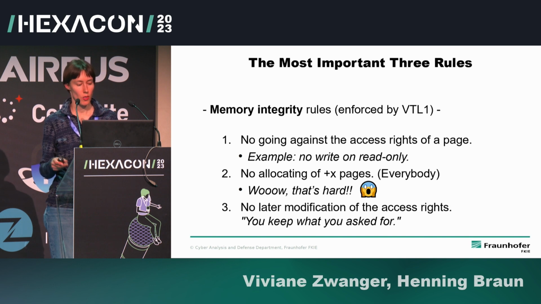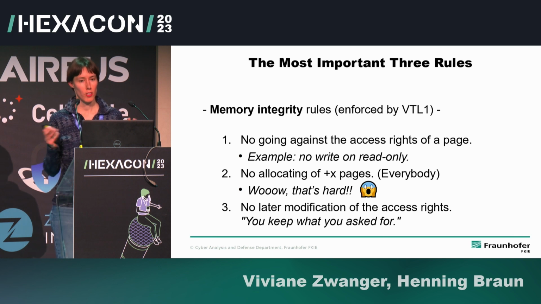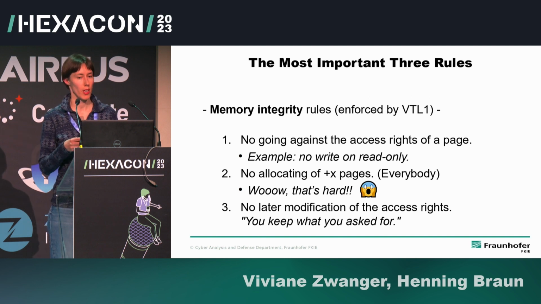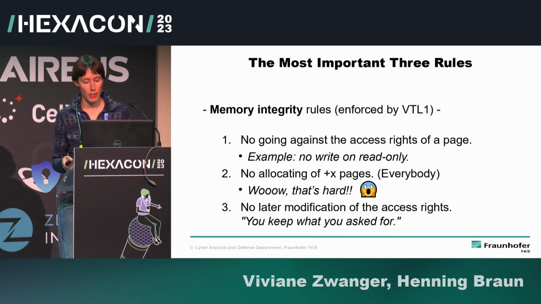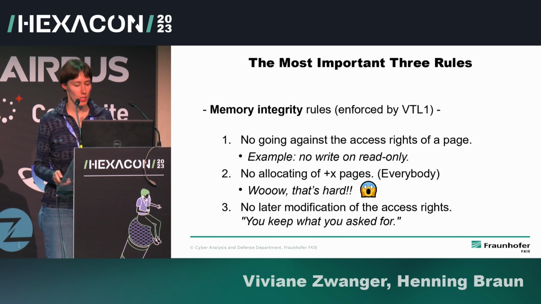And then there is the third rule, which is about not modifying the access rights. This was also done quite frequently by rootkit authors. They liked to edit the access rights. For example, they could edit the page table entry and make one read-only declared page to a read-write page, or maybe they changed a read-only page to an executable page, etc., or a user mode page into a kernel mode page, whatever. And those times are over with the memory integrity, at least if you don't have our bypass, that is.